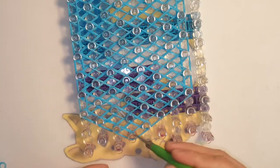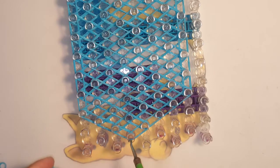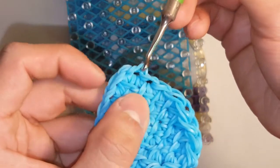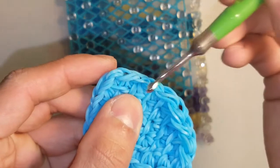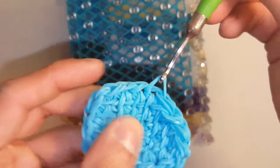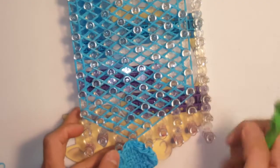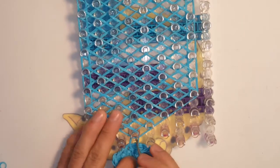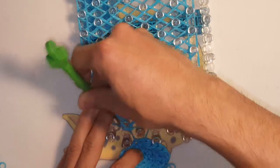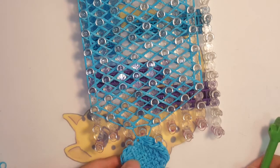So the first one we're going to be attaching will be this one right here in the point. And in order to be able to figure it out, we have 1, 2, 3, 4 points. The first point is going to be this one, not the cap band, but this one. This is going to be 2. This is going to be 3. So this is our fourth one. Right, that fourth one, you will apply it right here, kind of like a cap. And now you can start looming. So you're gonna go ahead and loom the top one first, and then loom the next set. Okay? And that's good for right now.